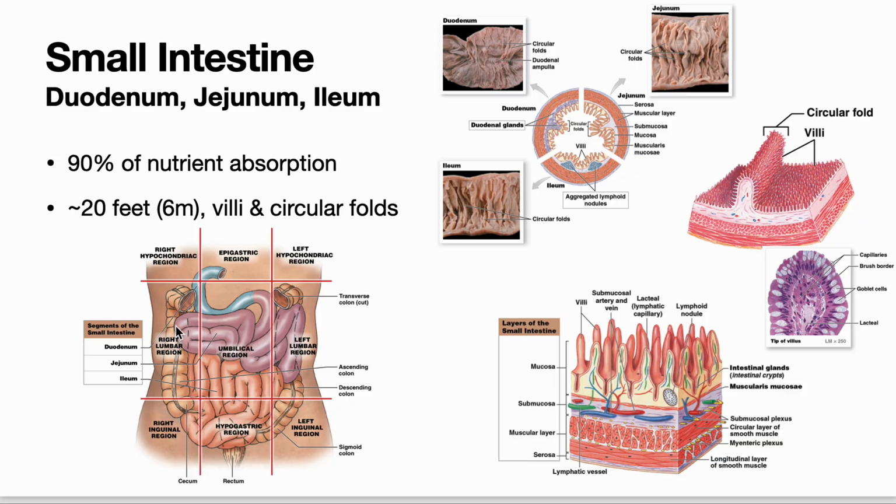Your ascending colon here is predominantly in the right lumbar region, whereas the descending is going to be predominantly in the left. That means our transverse would go across all three. We can see the bulk of the jejunum in the umbilical region. We got a lot of ileum there too, as well as in the hypogastric region. Our duodenum is up here in the umbilical and a little bit in the epigastric. So just familiarize yourself with that. I'm not saying that there's going to be lots of questions asking you to name what digestive organs are in this region. But from a clinical standpoint, you really are going to need to know that. And that's going to be very important when you're palpating a patient.